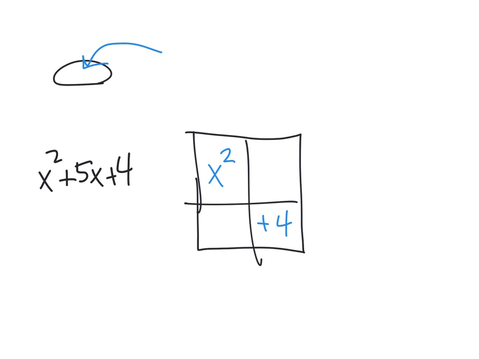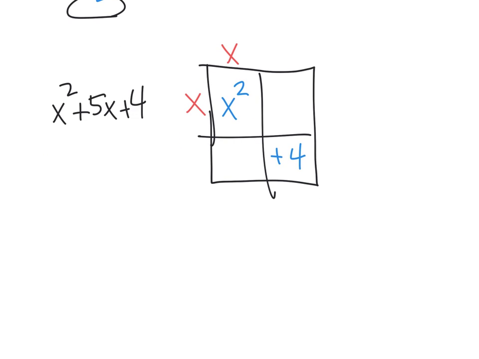We don't exactly know where it goes, but I'm going to tell you the first term, the x squared, always goes in the upper left. The third term, that 4 in this case, always goes in the lower right. And now we're going to use logic. What times what gives you x squared? Well, you only have one choice. It's x times x. That's the only way you can get x squared. Now, how do you get a 4? Well, you have some choices here.